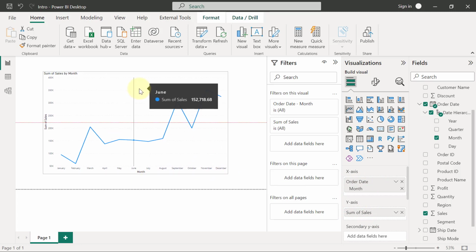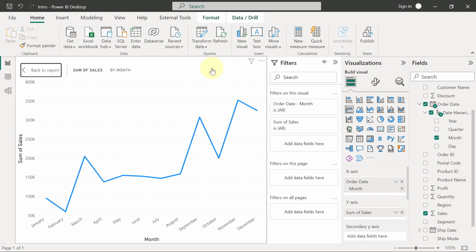So the visual you have now is showing the revenue that has been made for every single month. However, this doesn't break it down by year. So if we have 4 years of data, what we are looking at right now is the revenue for each month, but combined for every single year. So let's take the month of March, for example. In the month of March, this 205,000 is a combination of all the money we've ever made in the month of March, regardless of the year.